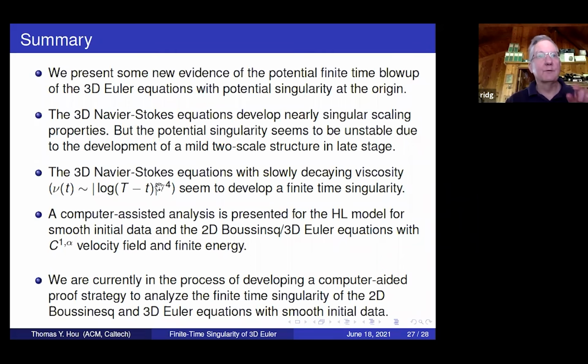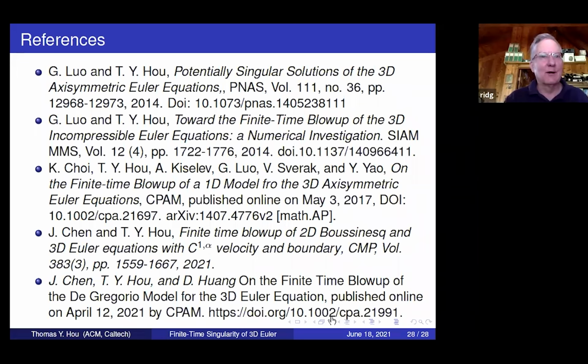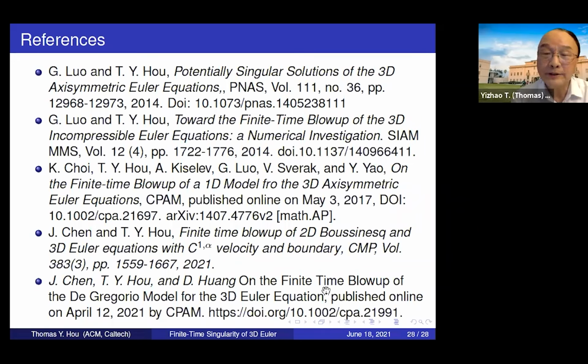Could you go back to the references, just so I can see them? It's my summer reading list here. I just want to know where I should start. Which is the latest thing? The latest thing is not the two-scale singularity reference. We posted that on arXiv in February, but the one that I just reported here has not been written up. It's the first time I give a public talk to announce this result. I have almost written up all the results, and it should be out in a month. Very good.